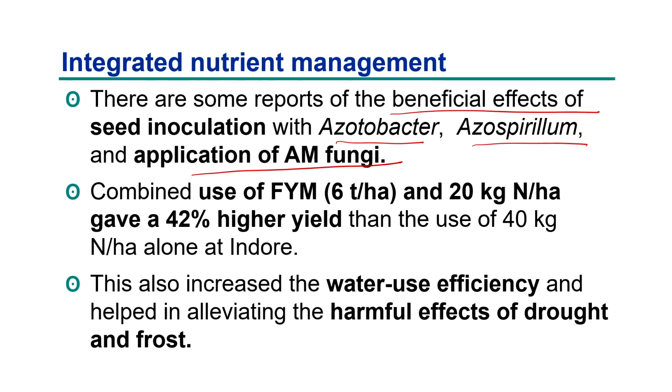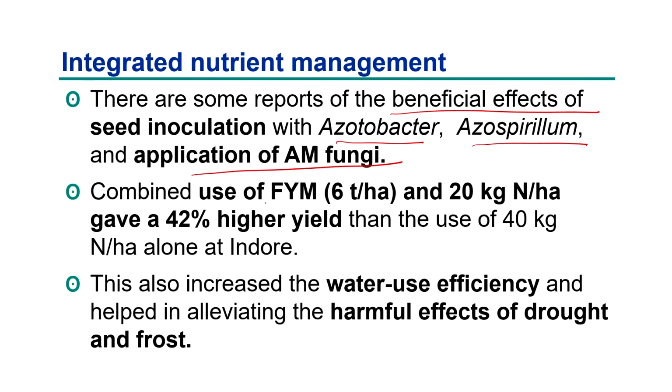These are considered as biofertilizer, and they solubilize the phosphorus in the soil, because we know phosphorus is mostly in the unavailable form in the soil. So these can solubilize or mobilize phosphorus to the plant roots, and uptake of phosphorus is increased by AM fungi. And besides phosphorus, AM fungi are also known to increase the uptake of other nutrients also, particularly zinc.